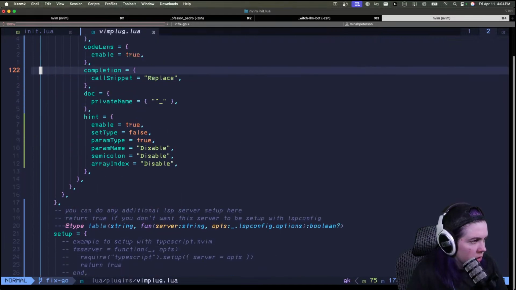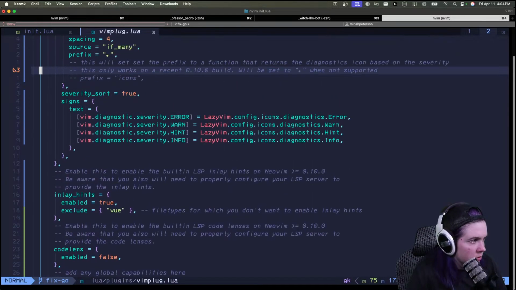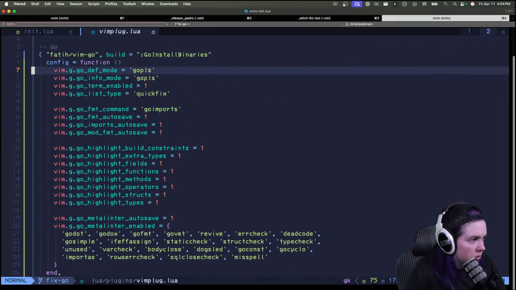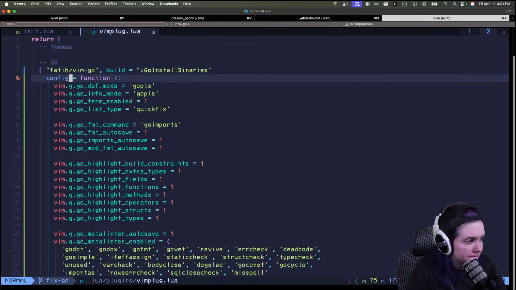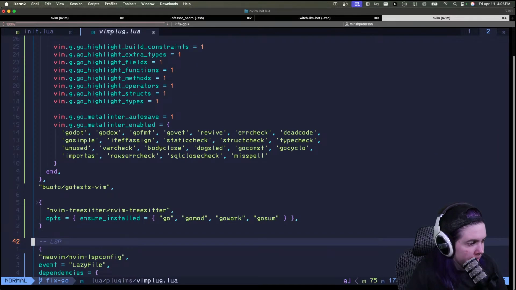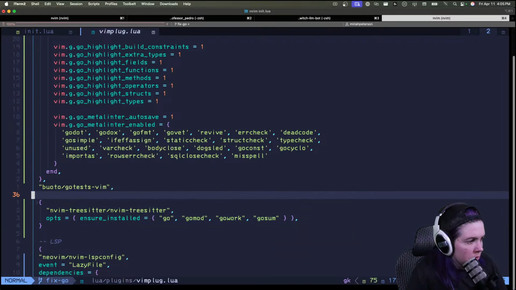So does end in line with configure function? So it should be in line with config. Yeah, that's the config, so that's right.